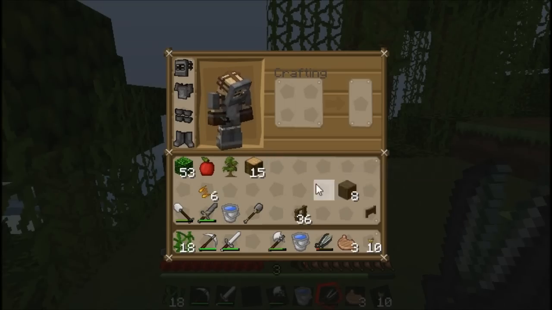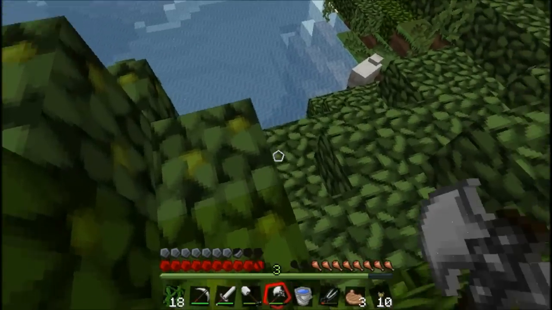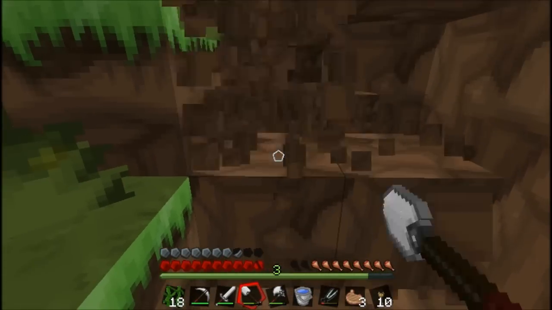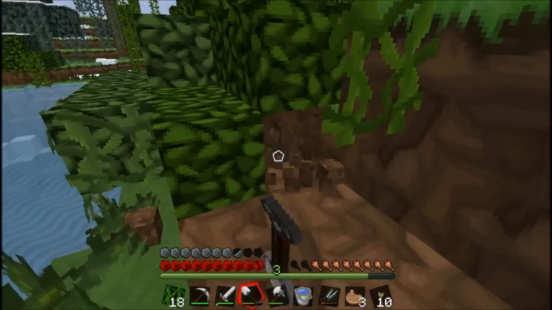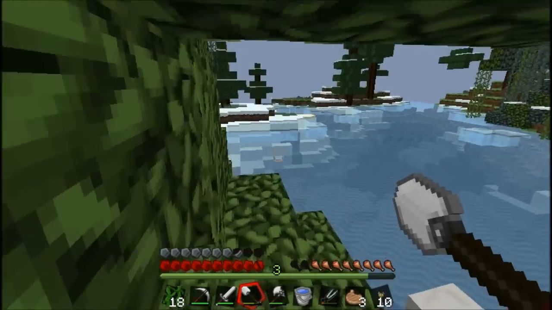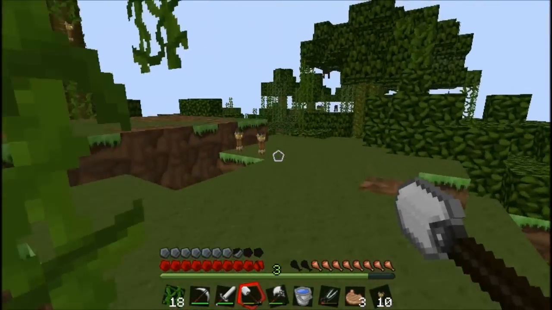Have we got any more dirt? No, we have not. Let's go get some dirt. I'm going to attack your place. I don't care what you say, stupid sheep. Yeah, shut up, I feel the same. You're not the only one.